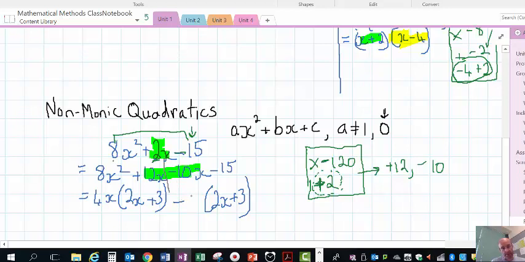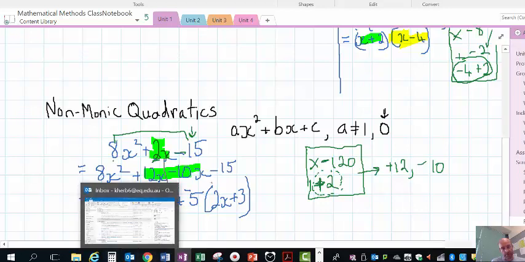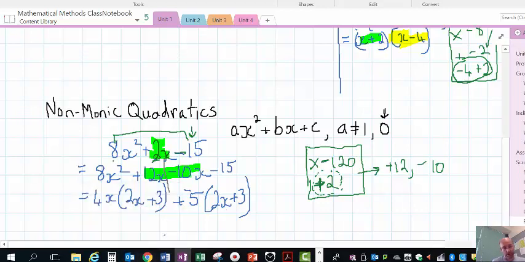So we're going to go minus here, and for 10x and 15, we're looking at 5. We want to take a factor of negative 5 out, so we've got a positive inside the brackets. That's why I've written plus negative 5. I'm just going to take that away and write it as minus 5, the same thing. Let's check that. Minus 10x divided by negative 5 is positive 2x, and minus 15 divided by negative 5 is positive 3. That works. So we have two factors. We have 4x minus 5, which is distributed amongst, or shared amongst, 2x plus 3.